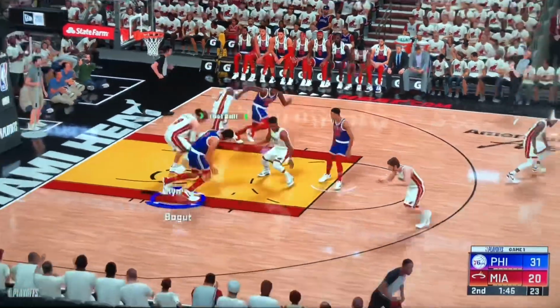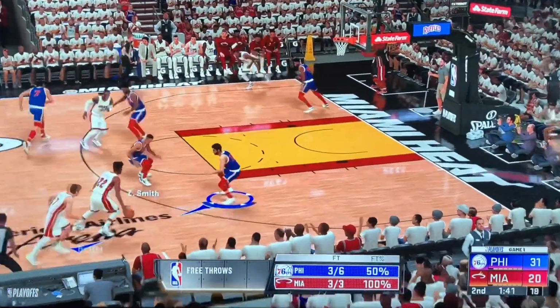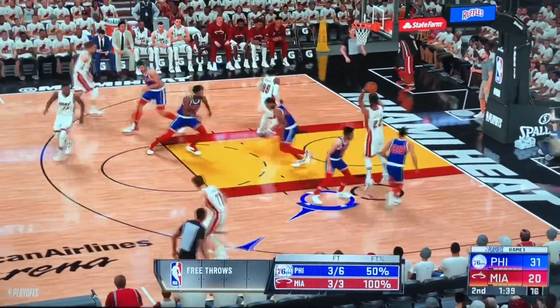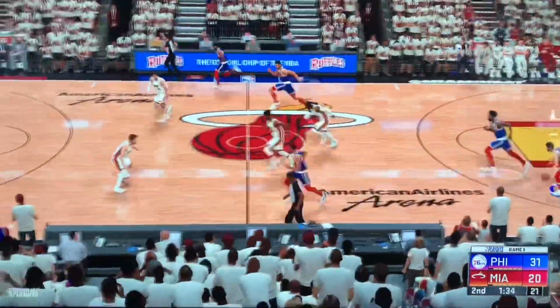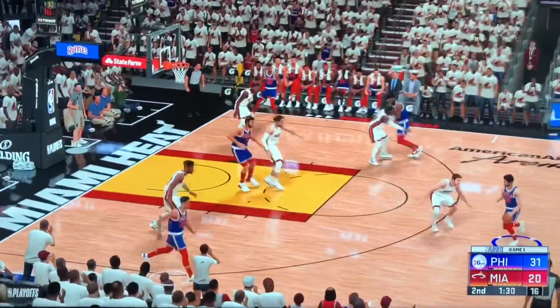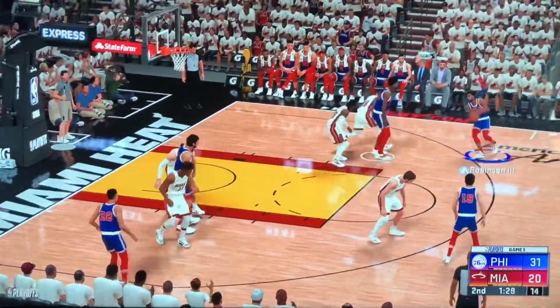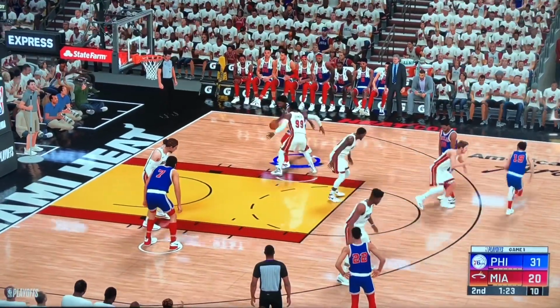So he makes 1 of 2 as the second one misses. And they're really getting more points at the free throw line here in the second quarter. Butler, Miami no good on that time either. No matter what looks they get, they just can't convert to stop this run. No, doing anything they can to stop the bleeding, but so far they've had no answers.